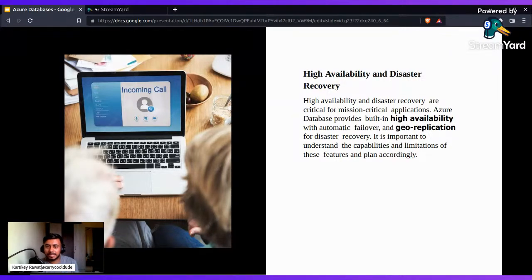Suppose some disaster happens, maybe a volcano erupted, and your project is deployed in that place. Azure has interoperability with servers in different regions, so it is very easy to move your project from one region to another region. That's why, for geo replication and disaster recovery, it is important to understand the capabilities and the limitations of these features and plan accordingly. So the major part is behind that only.